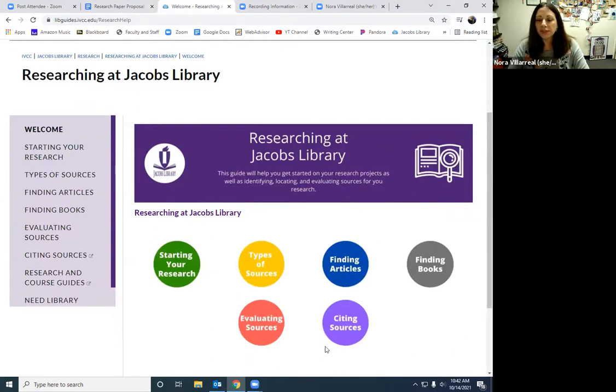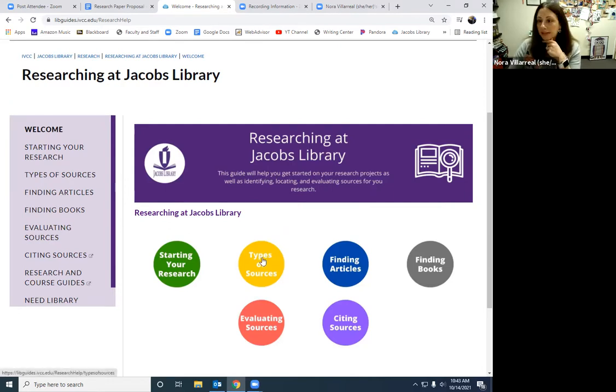Now you see in front of you 6 buttons on the page, and your unit overview document asks you to read all 6 of these buttons and to watch all the videos that they contain. So I'm going to go ahead and ask you to do that, right? Make sure that you read everything on these pages and ask me any questions that you may have about it. However, I'm going to focus in a little more closely on about 3 or 4 buttons that have to do with different types of sources that we'll be using for the research paper and how to use IVCC's library resources to locate really effective sources.